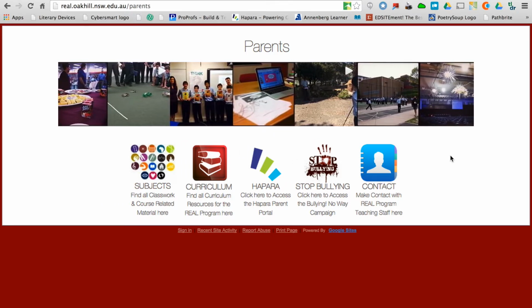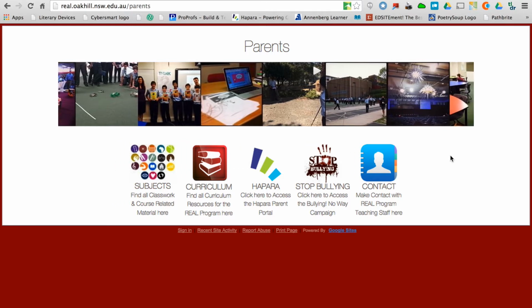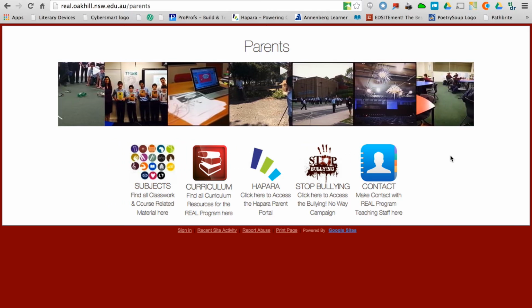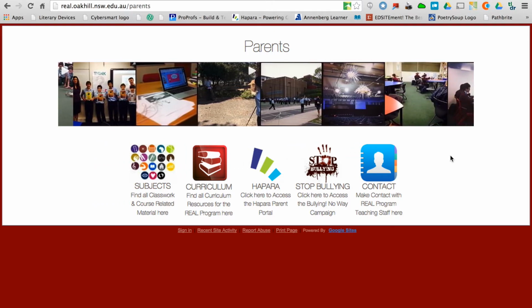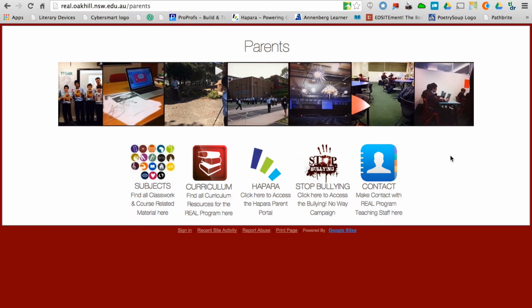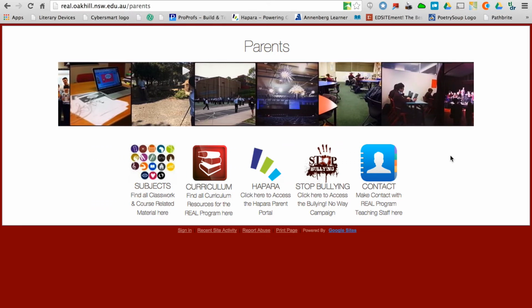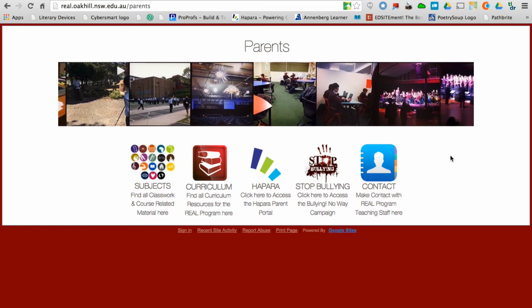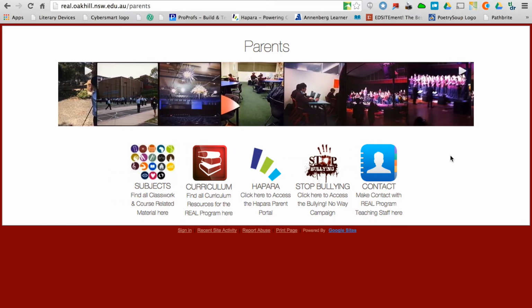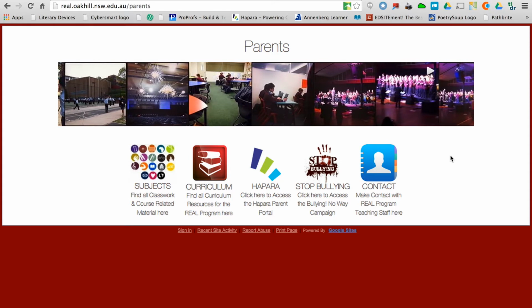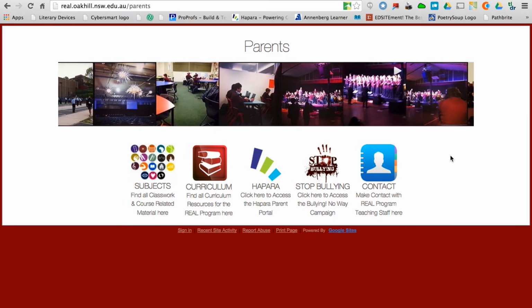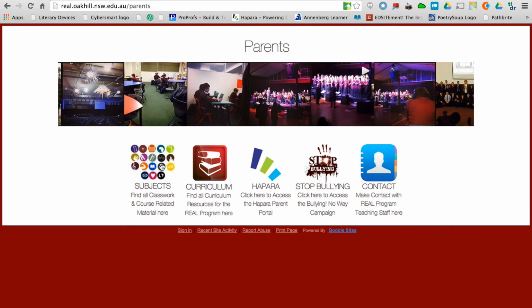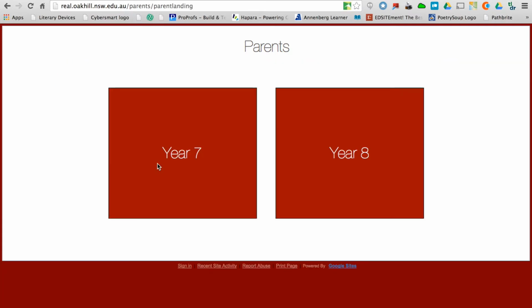So things like Year 7 camp, for example, this year, the Year 7 students who want to be part of the media crew will be able to access that as a group, and they'll be able to take photos while they're on camp so parents can be a part of the process. It's supposed to allow parents to see what's going on daily as a part of their son's Oak Hill experience.